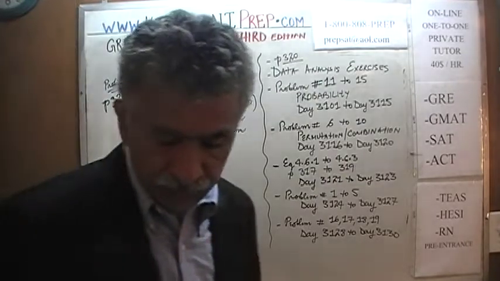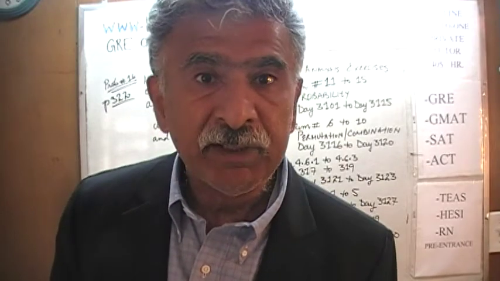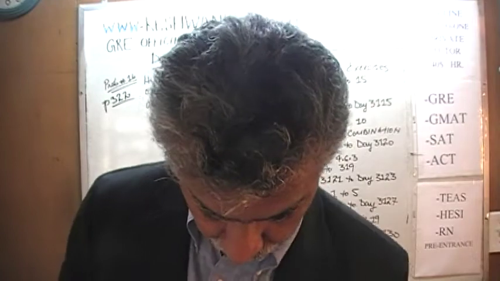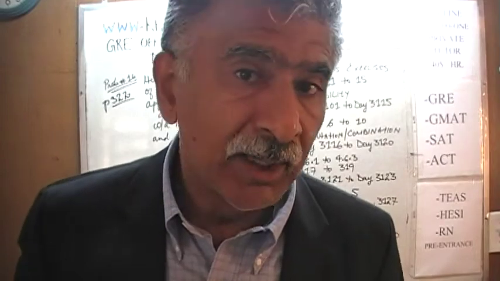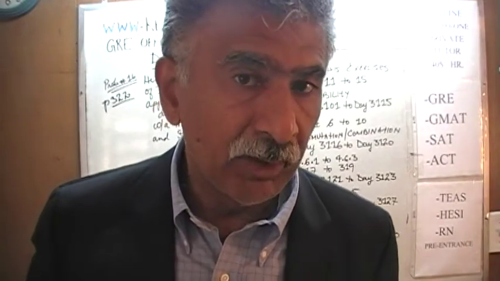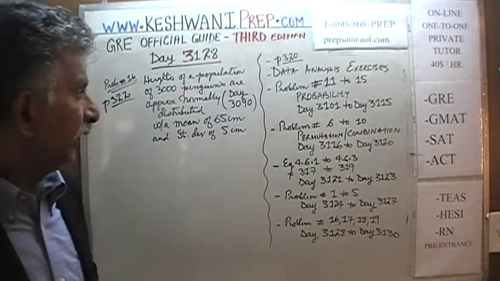on page number 322. These problems that you see on page number 322, 321, and 320, as a matter of fact, the story begins with page number 317. Beginning from page number 317 through page number 322, or rather 23, all of these data analysis exercises, I did not do them in order. So I put here a schedule so that it makes it easier for you to find it.